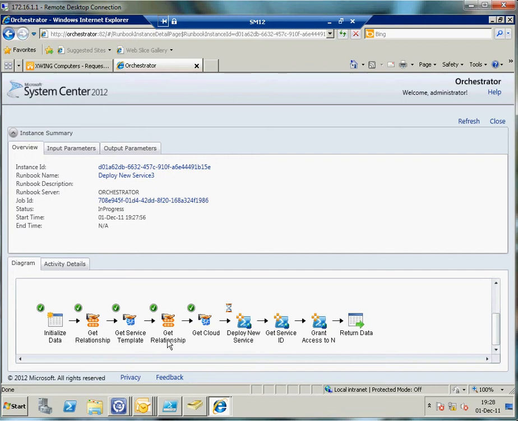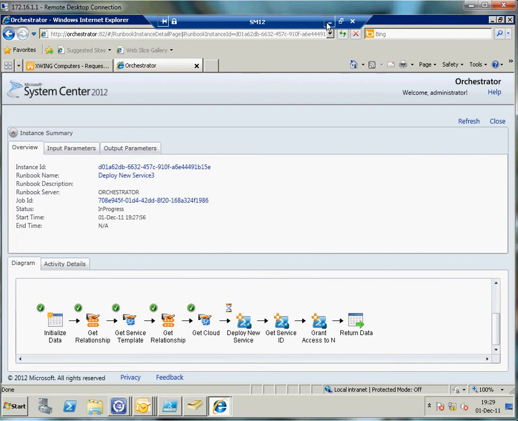So it has now retrieved that relationship, that service template relationship, but since I need to land that service on a cloud, it needs to retrieve that relationship for that cloud as well, which it just did. So with these two information types, the template and the cloud, I can go ahead and deploy my new service. So this is being triggered right now.